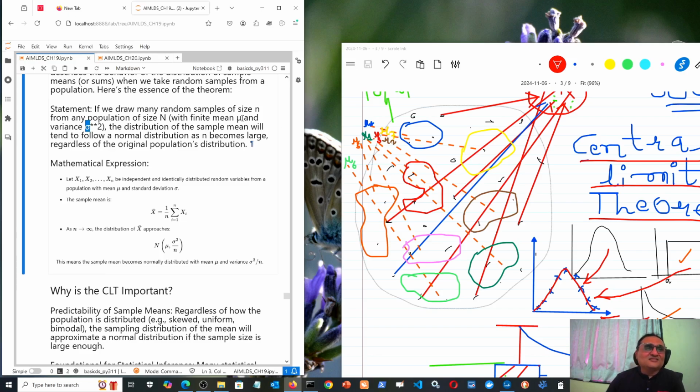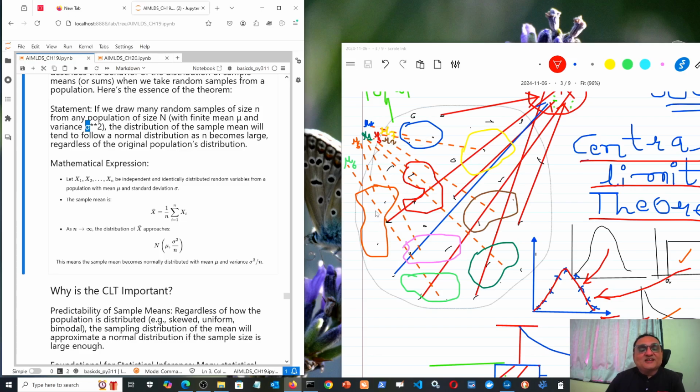Now the symbols keep on changing. Some books write x bar for this. That is okay. But let this be the mean and standard deviation, and this x1 to xn. So what will be this n? This n would be the size of my sample. Okay, then what is the sample mean? Then the sample mean can be found.